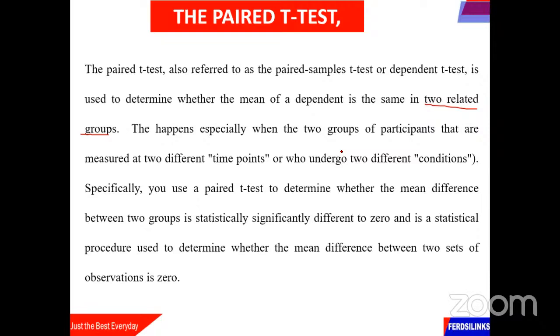And we apply it in conditions where we have the same cases, when I use cases, I mean the same observations, in two maybe different intervals. We have given the case of students in an exam's participation. The same students have the same marks over and over. Or you want to check if the standard of living of persons has changed over time, right? Maybe you measured when they're at the age of 20, now they're 30. Is there any significant difference in their income? It's the same persons, right? But we measure income at different time intervals.